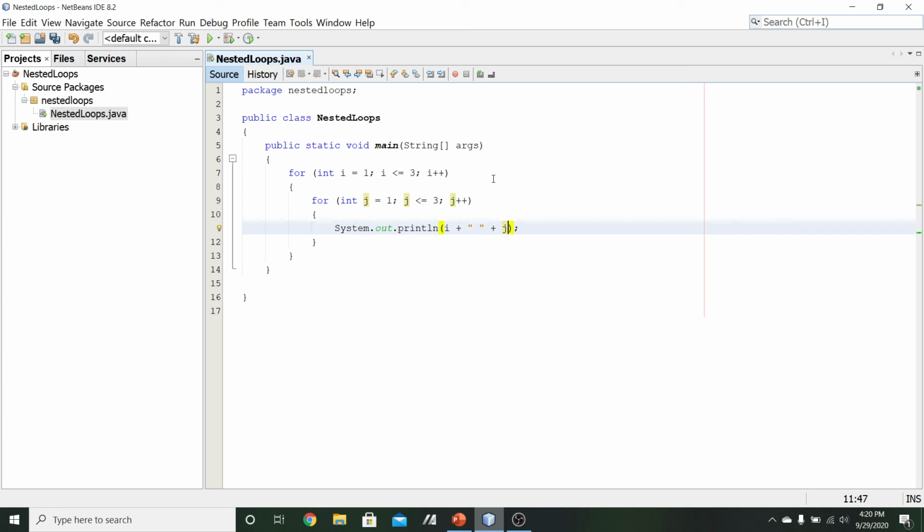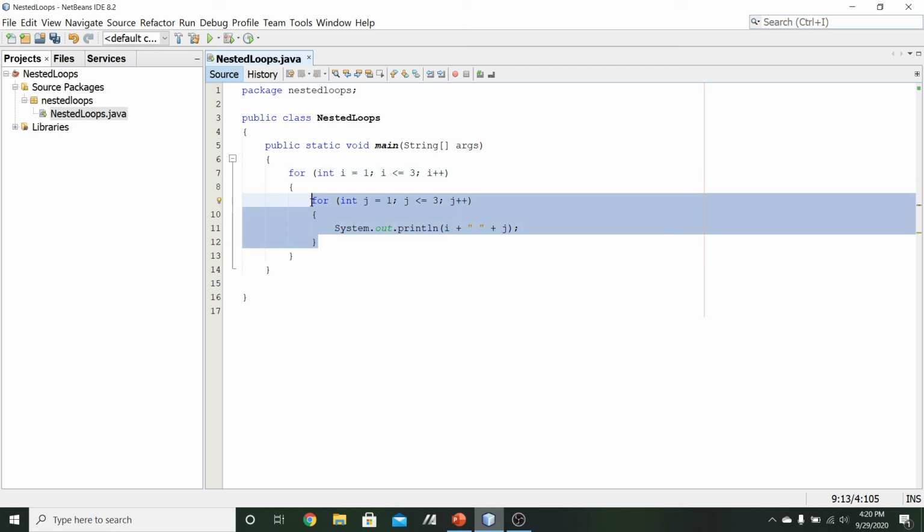And so the way this is going to work is I will come to this outer for loop. I'm going to see my int i equal to 1. i is less than or equal to 3. 1 is less than or equal to 3. That's true, so we'll then come into here. Then we're going to be taking a look at everything that's in the body of that outer for loop, which is basically this entire inner for loop.